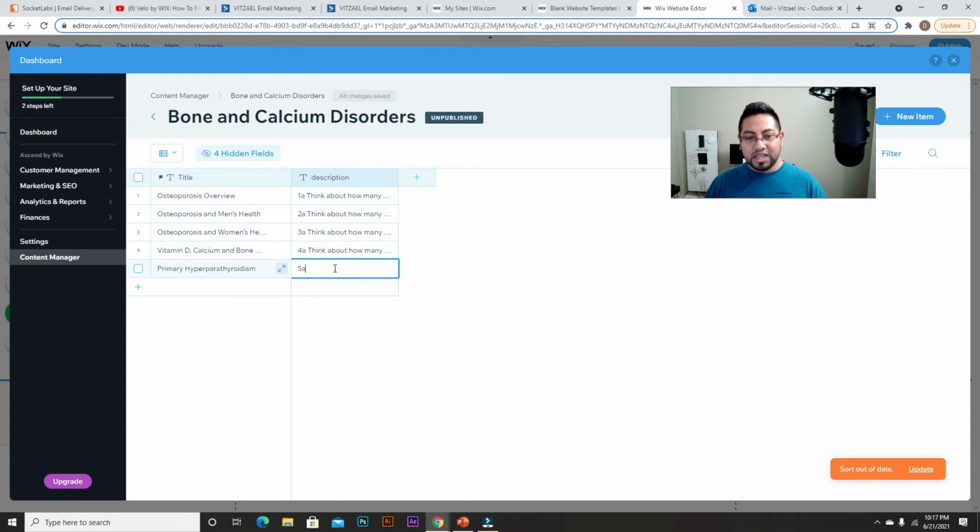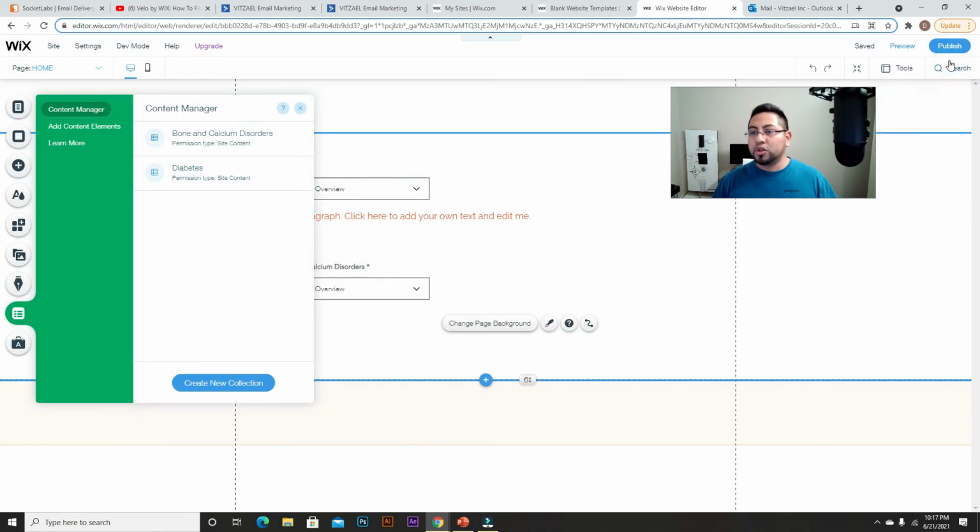So the numbers and the letters, it's just for me to keep track, but don't worry, this is where your description is gonna go. So don't worry about how I did this. It's just, again, dummy text, but it's all for you to see that it's changing once we do the selections, because we're using the same text. So I'm just changing this in the beginning. So once your database is complete, then you just close it.